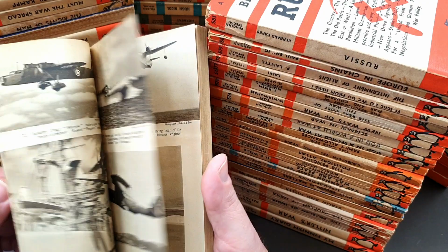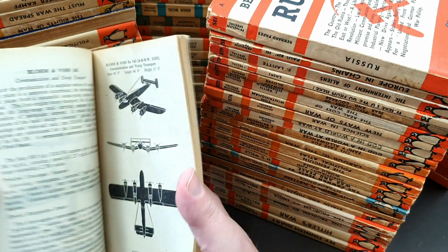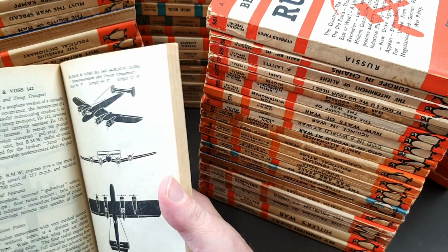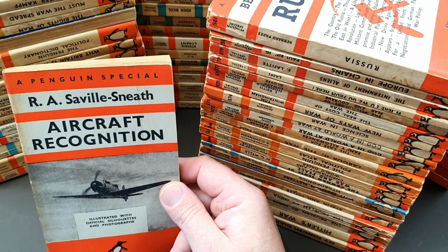Absolutely fascinating, this. I do remember when they got reissued, I actually spoke to one of the ladies behind that, and she said they had to take one of the original books and colour in the black on all the silhouettes to make the reprint stand out. It has been reprinted quite a few times, and if I see an edition that I've not got, I tend to pick it up. I've not started on the American or Canadian editions yet, but I've been trying to pick up all the British ones. So I said, this is number 82, and that's the first edition.